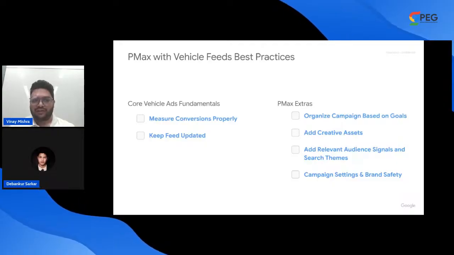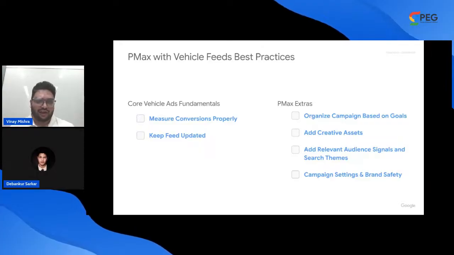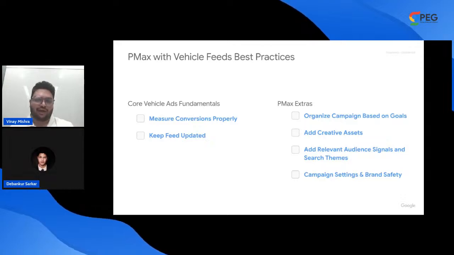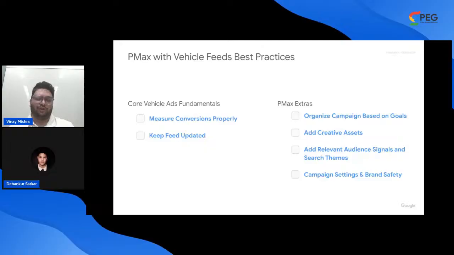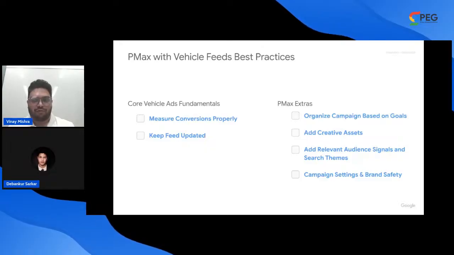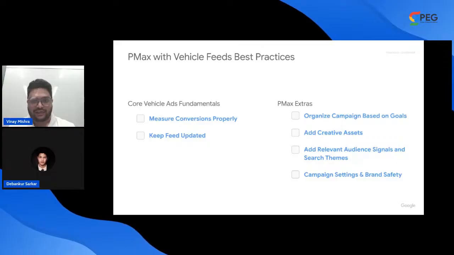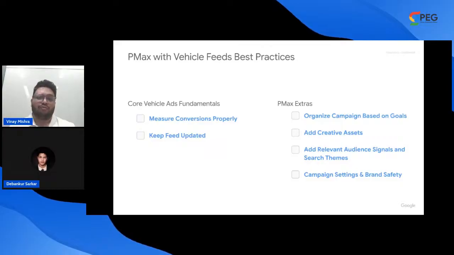And keep your feeds updated, whenever there is a specific image that we have to roll in, or any video that you've got. At the same time, use the extras which a Performance Max campaign has to offer with vehicle feeds, organizing your campaign based on the goals that you've selected, adding creative assets and testing them using an A/B experiment, and using the relevant audience signals, as I've mentioned earlier.